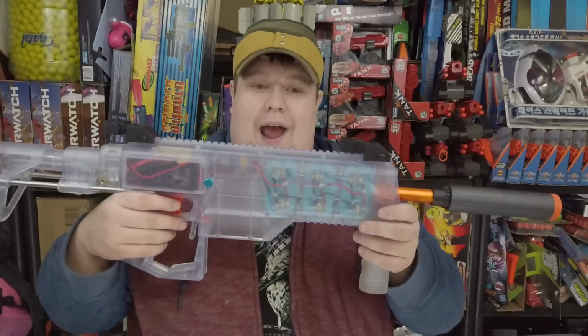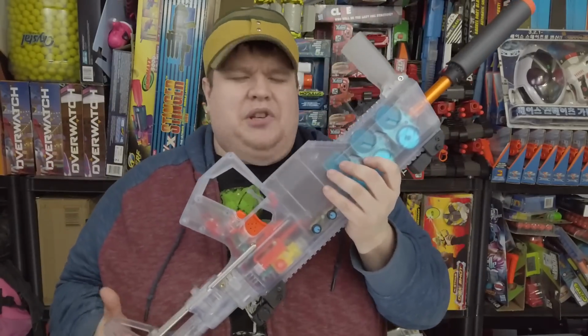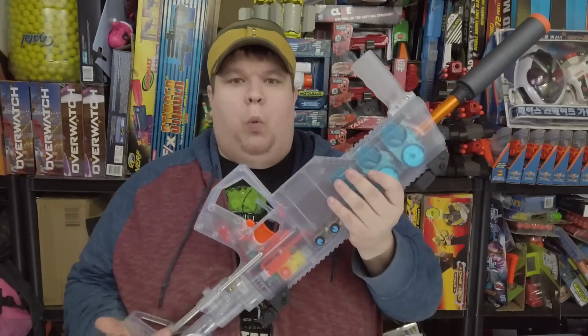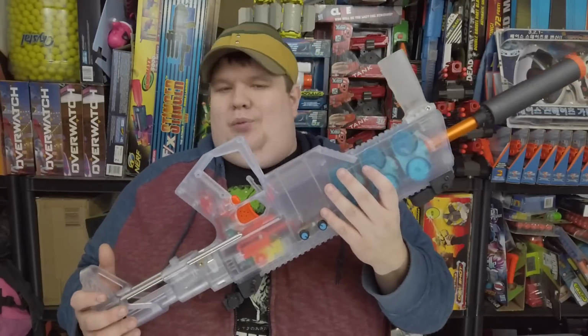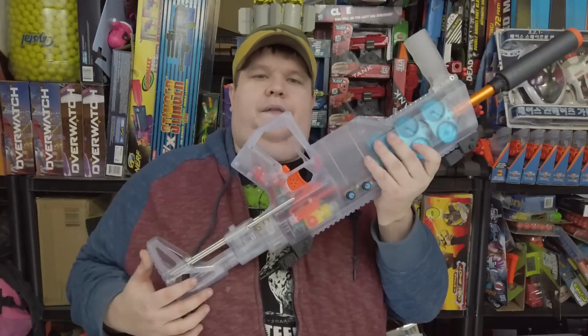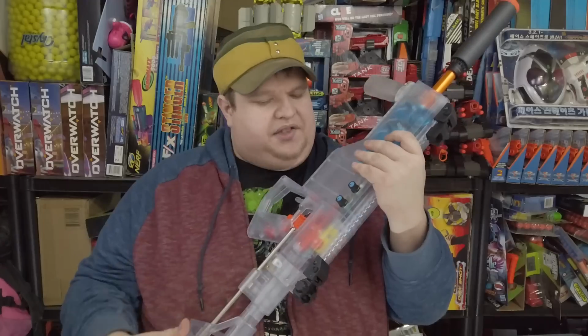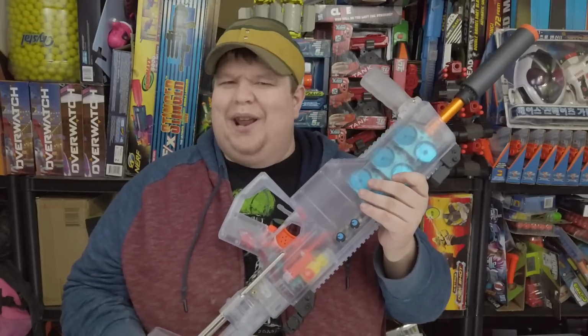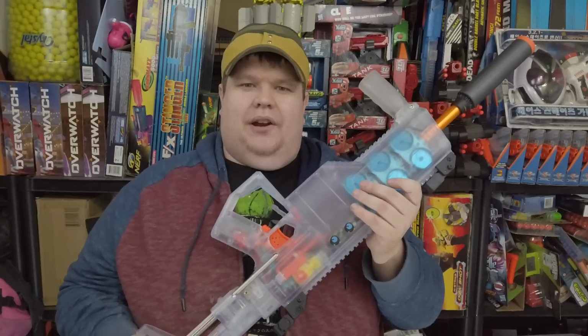Now, you don't need to have 3 sets of flywheels in here. It's got space for them, but you don't need it. You could obviously run this with 1 pair of flywheels and be pretty happy with it, but where's the fun in that? You also don't need the full auto kit or the speed controllers here, the potentiometers. But why wouldn't you have those? Because you can. Because that's half the fun of the blaster.